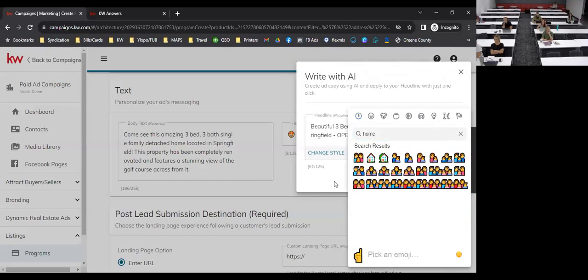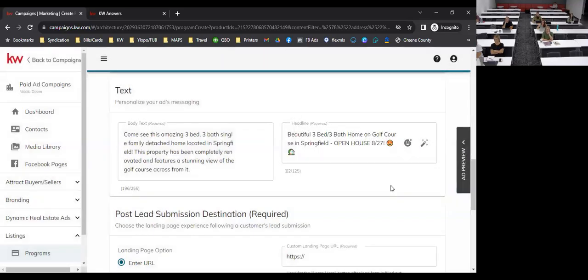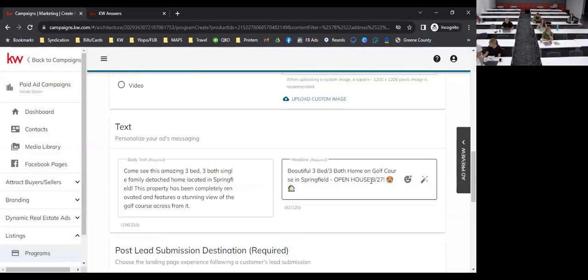Cool, love it. So first she wrote the body. Where's the body showing up? Up underneath. So it'll be your headline and then it'll be your body underneath. You can also preview the ad.